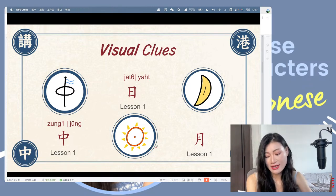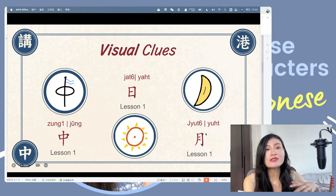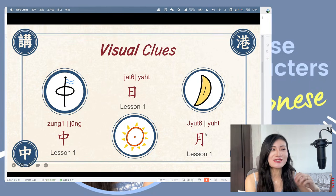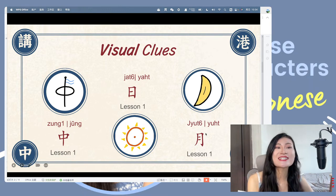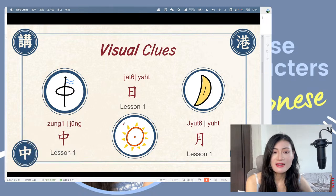Oh, we are lagging, so maybe I can't see your answer quickly. So this one is yut. Yut is moon or month. Do you know how to say January, February, March, this kind of month? Yeah, it uses yut. So it's quite easy. Actually, remembering the months in English is difficult for Chinese students, but for Chinese, the months are quite easy. You just put it as the first month, second month. For example, January is the first month. We say 1月. Right now it's March. Do you know how to say March?